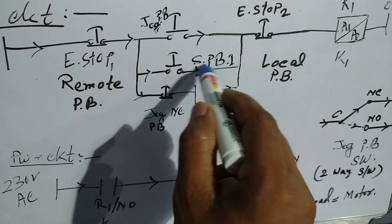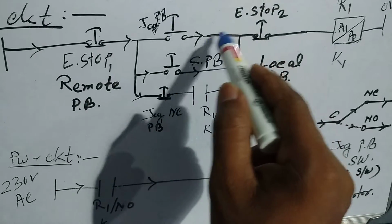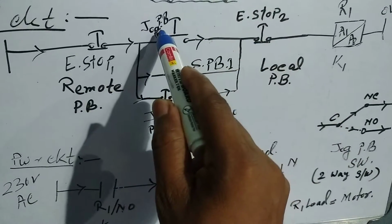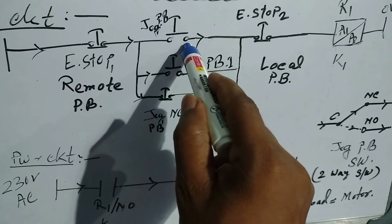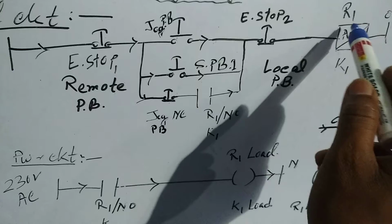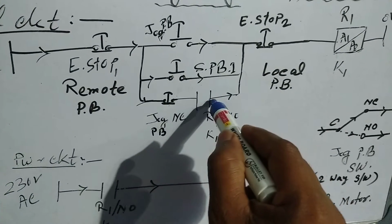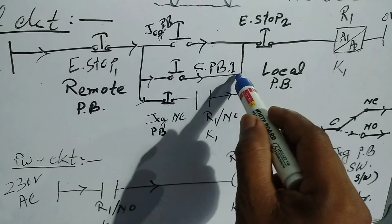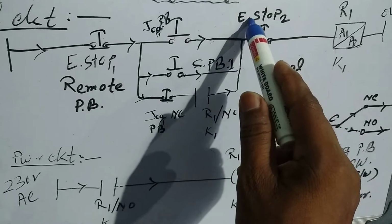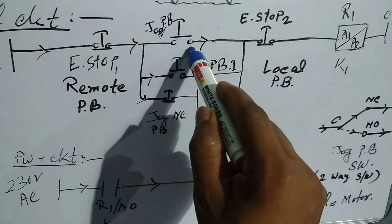Here the parallel switch, start push button common and NO, is connected at the point of the emergency push button 2 common port, otherwise the jog push button common port. And the jog push button NC port will be connected here to the relay 1 contact port R on NO, that is common port or NO port. NO is connected to the start push button 1 common port here, otherwise the emergency stop push button common port here.